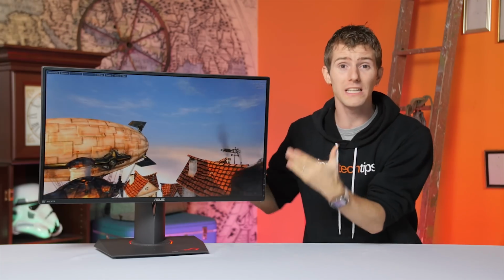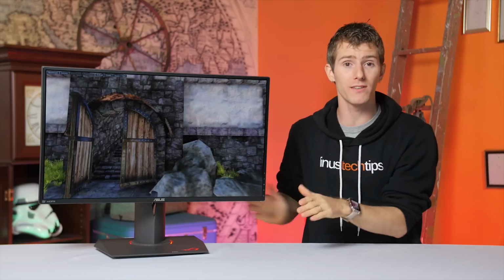So, simply put then, it's expensive, but for competitive gamers who don't care about ultra-wide, note that I am not one of them, and I prefer the Predator X34's curvy sexiness, if not its price. It's the best gaming monitor ever. This is the kind of gear, especially if you're coming from run-of-the-mill 60 Hz equipment, that actually makes it easier to track opponents and nail headshots. Well done, ASUS. You've upped the ante. Let's see how long you can hold the crown.